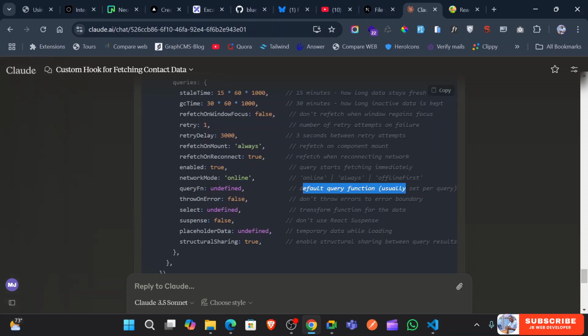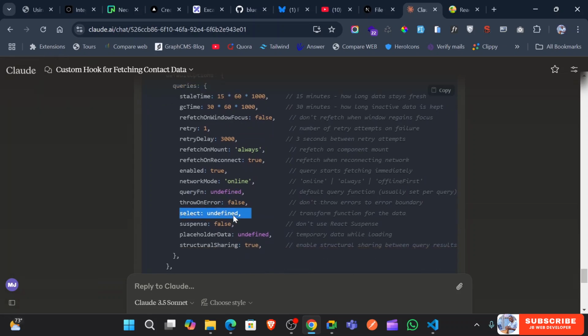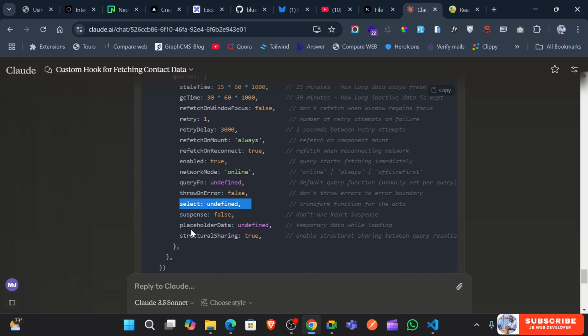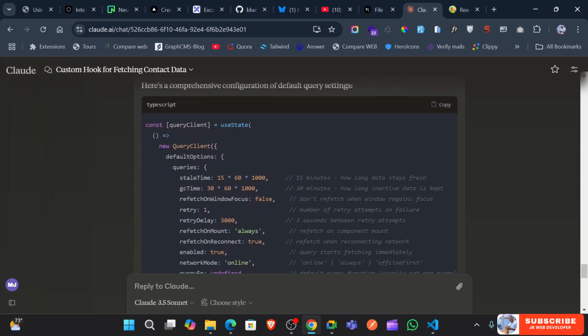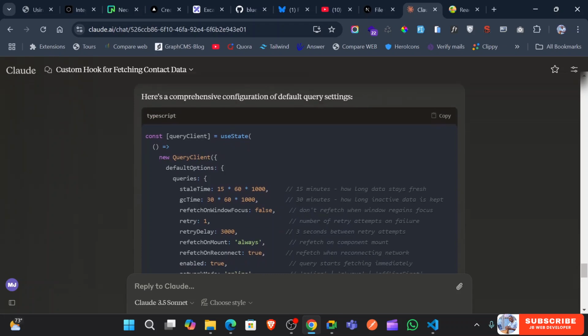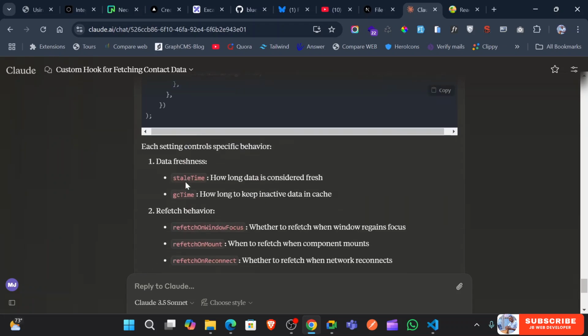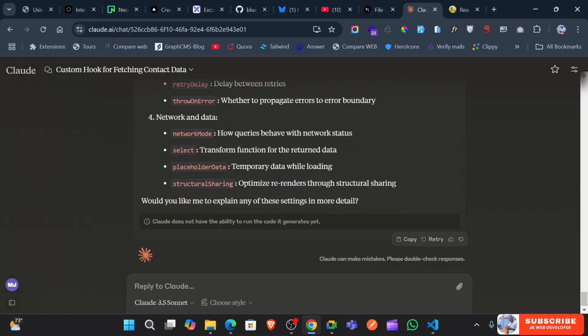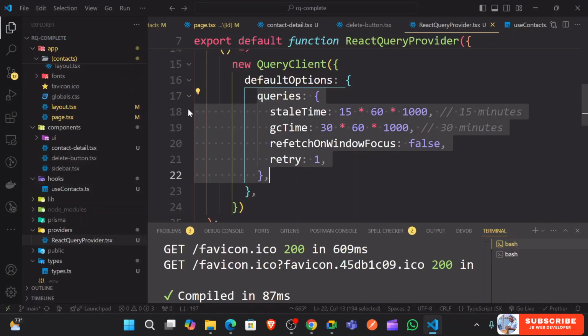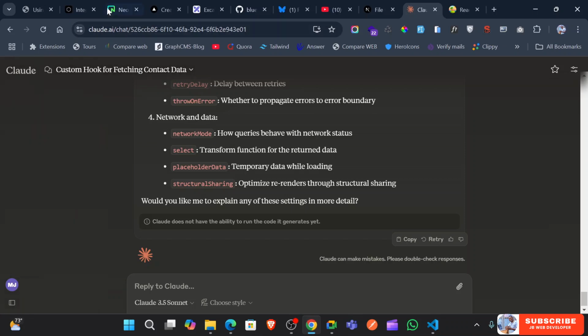Then we have select, and temporary placeholder data while loading, which you can even pass in. I'm just going to keep this somewhere in the docs, just in case. With all these explanations, so far this is good for us.